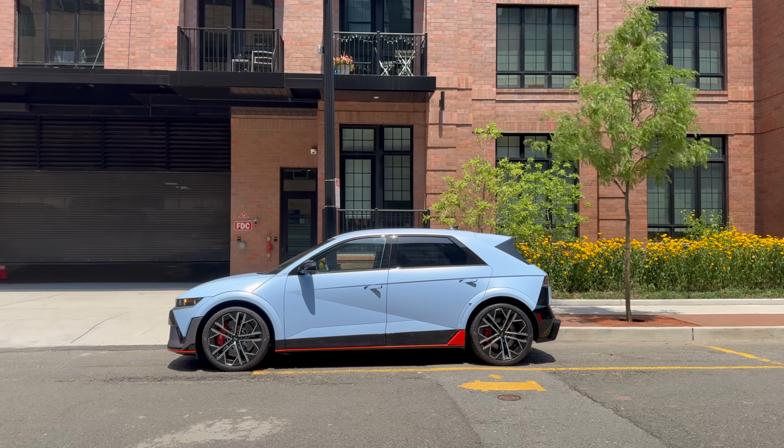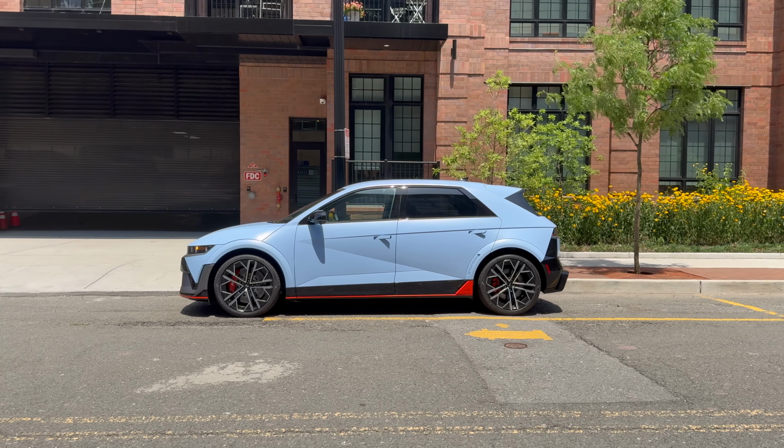So look, I'm a fan of a car like this existing. I know it's not for everyone. It's probably not even for me, but I'll go back to what I said at the beginning. Who would this type of car be for? Well, number one, I think IONIQ 5 is already very popular for a reason. It's good, it's well-rounded, it's pretty good looking too. And I think this one's going to hit a little more of a performance crowd who likes this aesthetic and this sort of futuristic feel if you're an EV enthusiast. And they have put together a compelling package for $69,000.